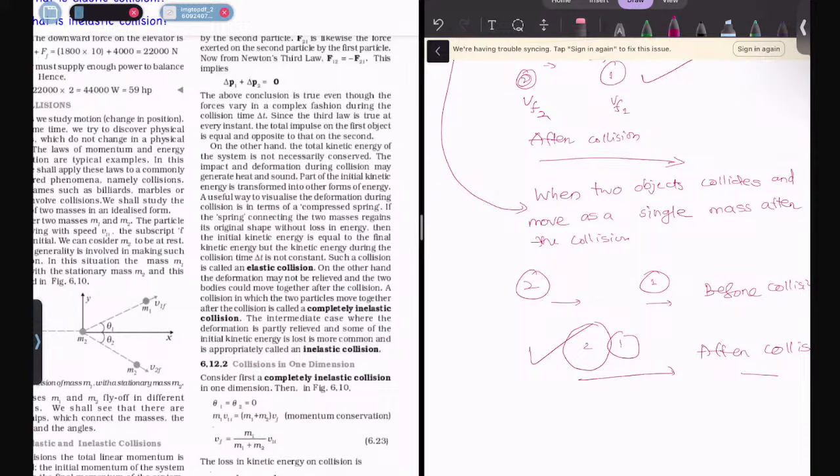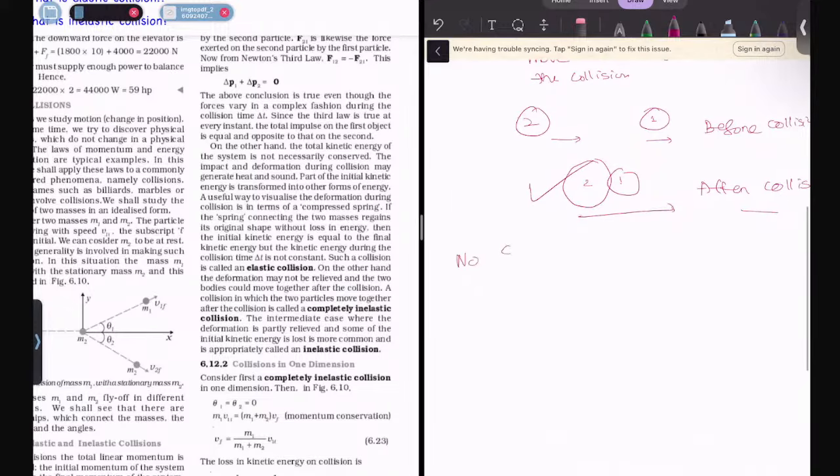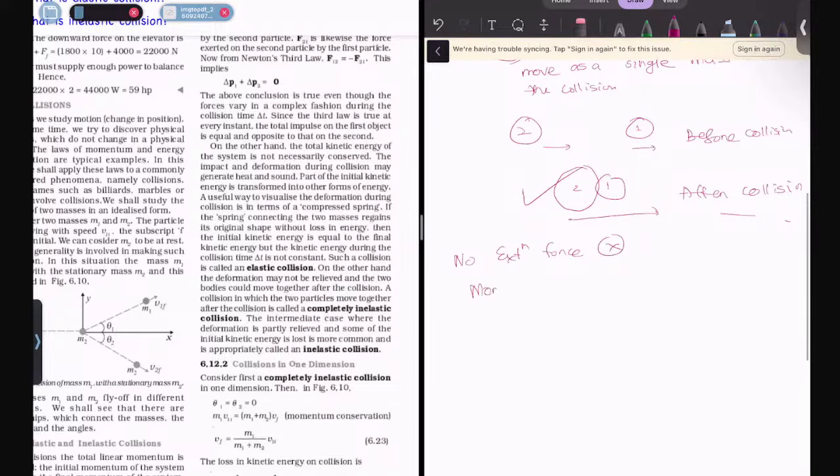Now I'll discuss the kinetic energy part and conservation of momentum. So what is happening to the momentum here, before collision and after collision? You know this very clearly that until and unless an external force is applied on an object, its momentum will be conserved. So here no external force has been applied. Has it? Is there any external force here, guys? No. So momentum will be conserved. Okay. So initial momentum will be the same as final momentum.